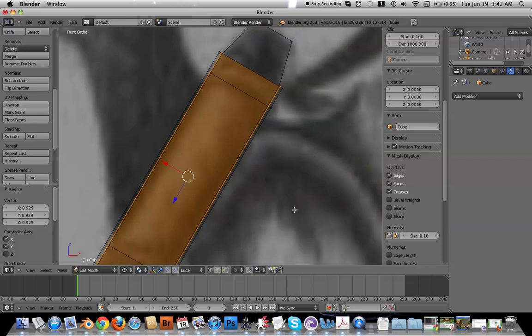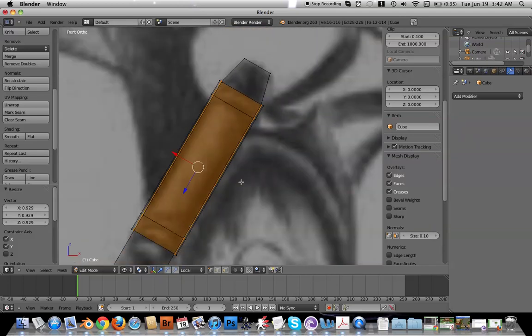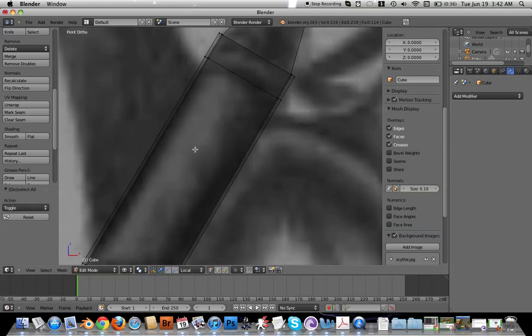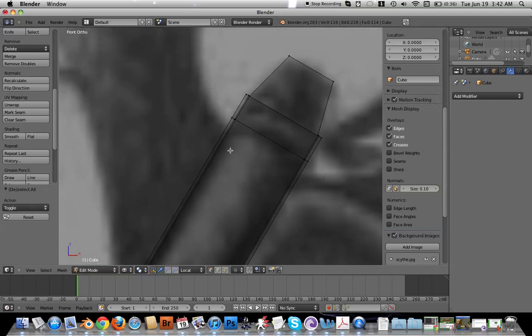So right now I just extruded the bottom part in. Let me see if I can select. Oops. So this is going to be kind of hard.